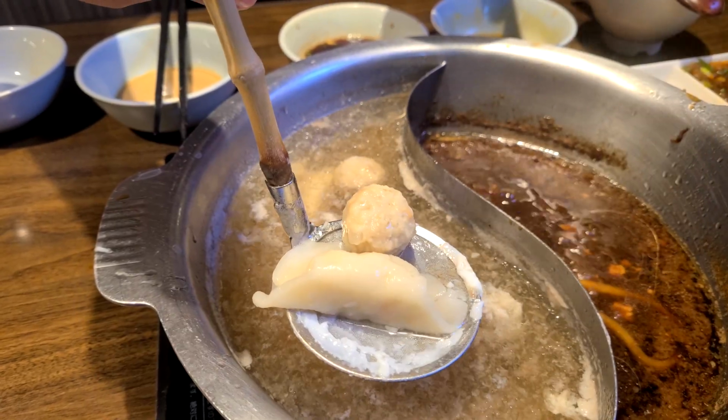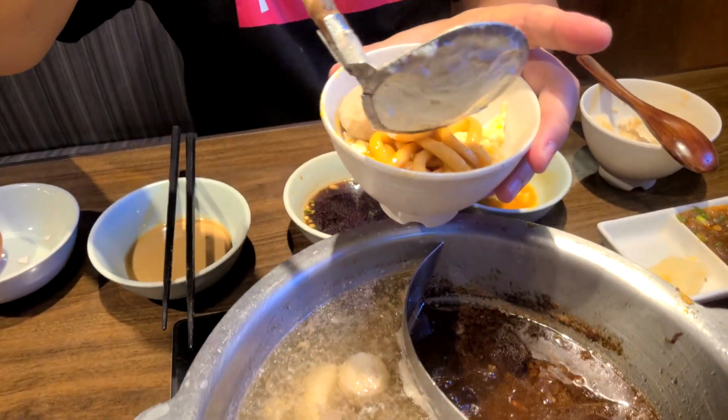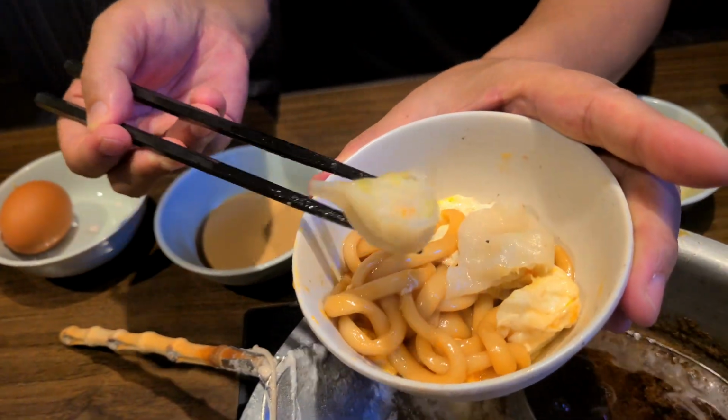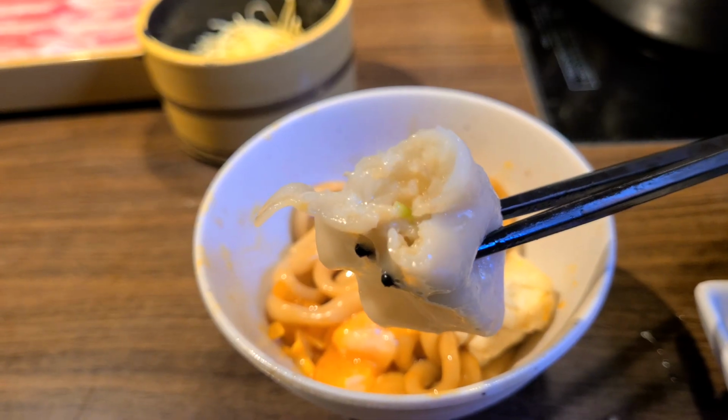We have the chicken meatballs and the dumplings are ready. I'm gonna put this here. All right, let's look into the dumpling here. Looks like a seafood, almost like a shrimp dumpling. I don't know exactly what dumpling it is. Can you see that? Real good. Right.